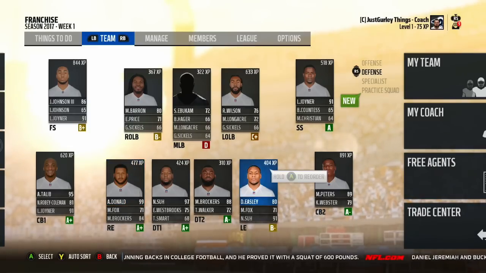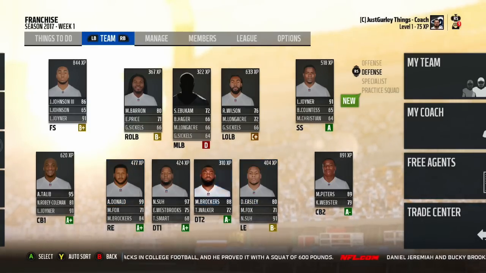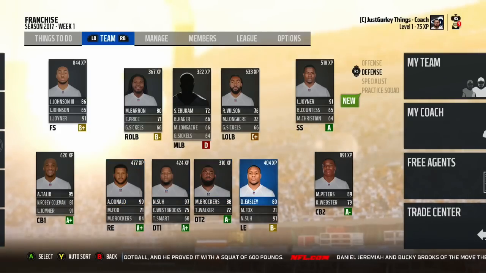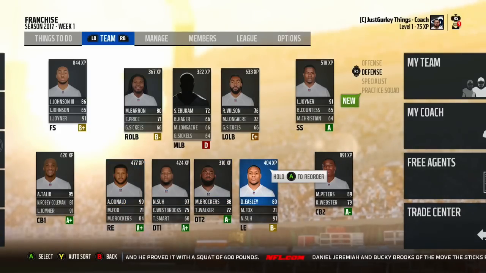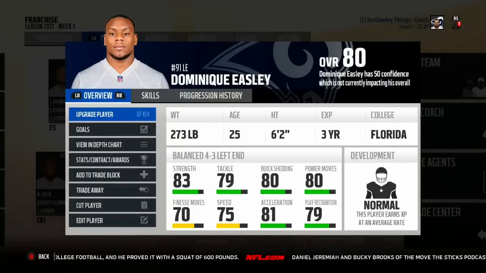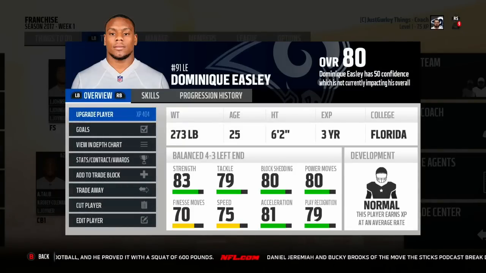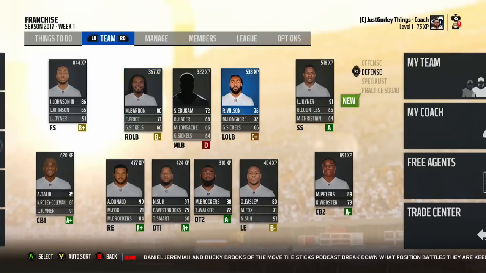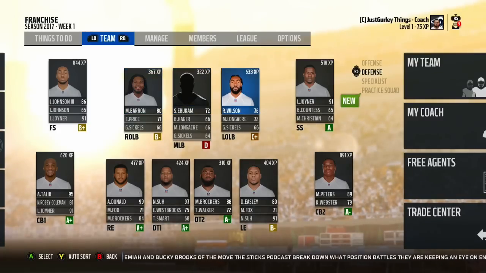This isn't probably the most realistic move since I think they just switched from a 4-3 defense, but I think this team can still run it because Aaron Donald, amazing defensive end, arguably the best defensive player in the entire NFL. And then Dominic Easley, he can definitely play as a 4-3. If I switched him over to a left end like I did, it says now he's a 4-3 guy, so I don't know what Madden is all about, but yeah, I think this team can run a 4-3 perfectly fine. They definitely have the linebacker personnel for it because they have middle linebackers who are good coverage guys with Ramik Wilson and Mark Barron. So they can move to outside linebacker and be pretty decent 4-3 outside linebackers.